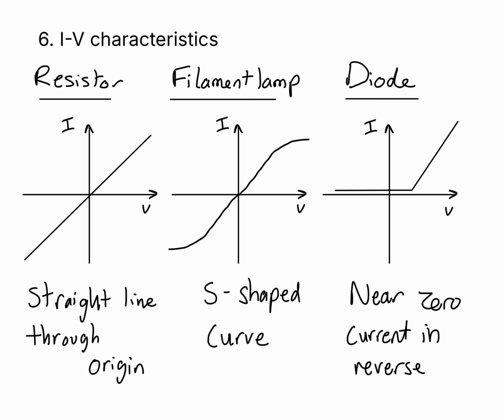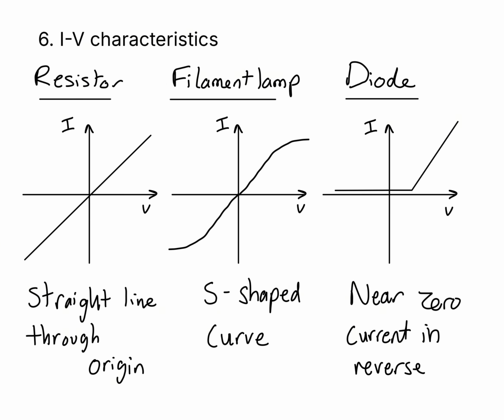Now on to the graphs. Current against voltage for the components that you need. First, an ohmic resistor, a straight line through the origin, meaning current is proportional to voltage and the resistance stays constant. Note that when we say an ohmic resistor, we just mean one that obeys Ohm's law, V equals IR. The filament lamp is an S-shaped curve. As more current flows, the filament heats up, and as we just said, a hot metal has more resistance. So the graph bends over because you get less and less extra current for each extra volt.